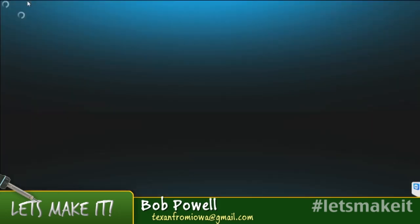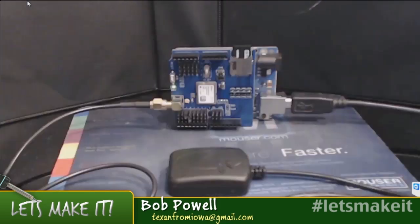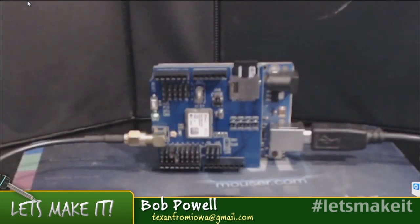All right. Well, this week we're going to, let me switch over the camera. This is a little project that actually started off as a viewer request about how you could use an Arduino to make a GPS tracker. So I have an Arduino, and it's actually running right now, and we'll switch to the terminal window that's going, and it actually just picked up my location.